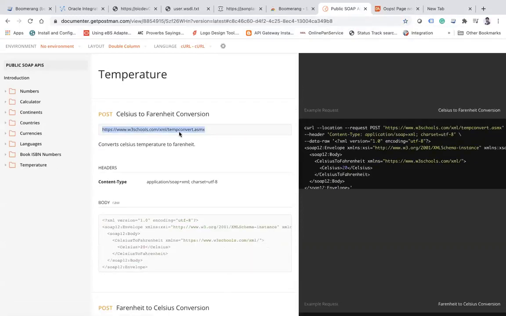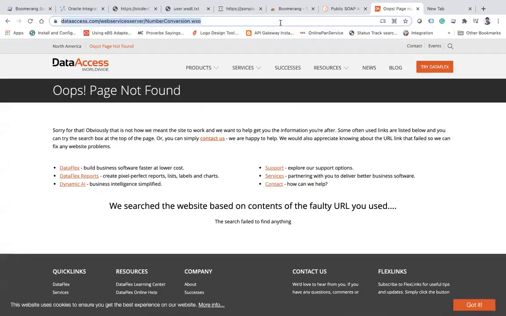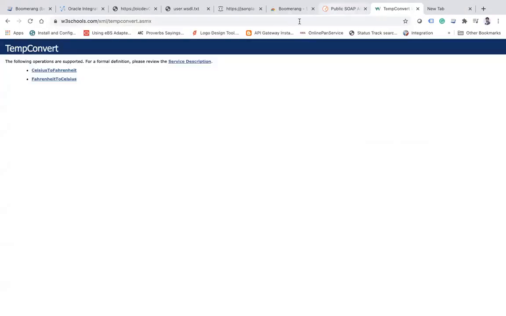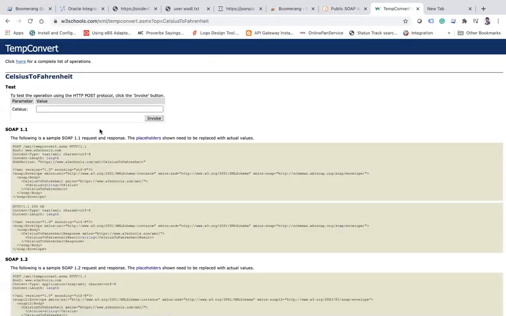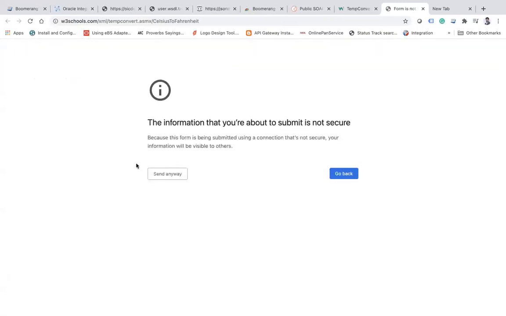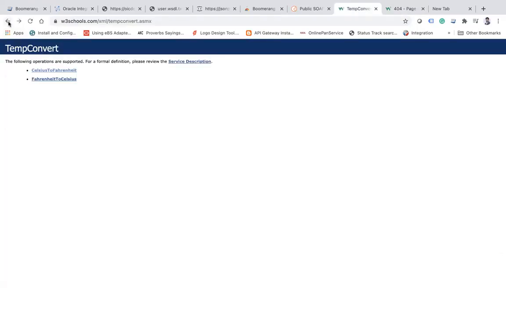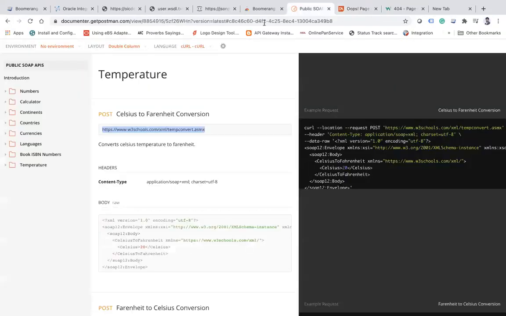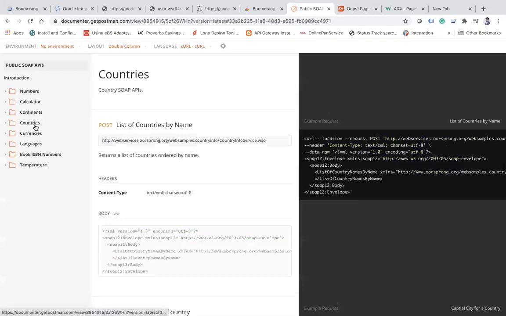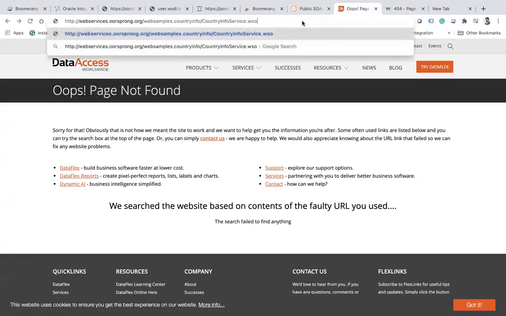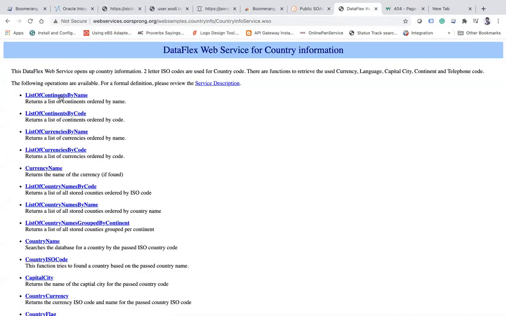Maybe temp convert. You can use the country's translation that I used some days back. Okay, maybe we can use the same. Which API are you talking about? Country's translation. This one, yes. Let me see.